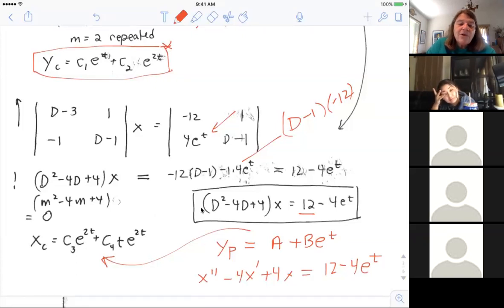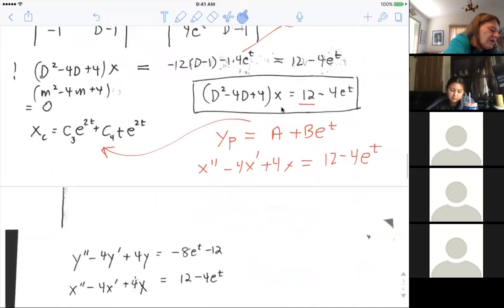If I were going back to the y, I'd be going back to the y right here. But if I now take yp prime, yp double prime, plug it all in and match the coefficients, the point is, at this point, it's the same as you always did. This is an easy way though to get your homogeneous part with this nice little determinant, and an easy way to get what the function on the right is. It's a little harder, I think, having to eliminate every time. Basically, we've done the elimination for ourselves by doing this.